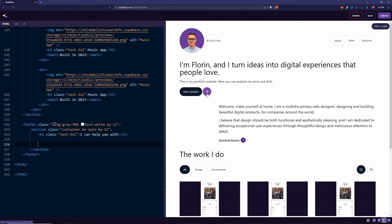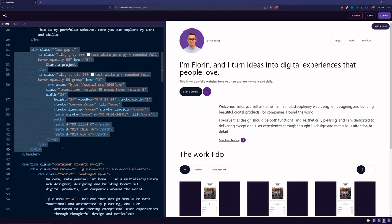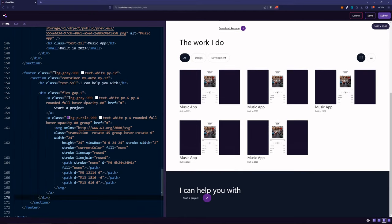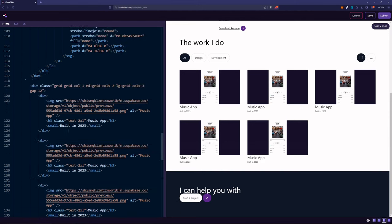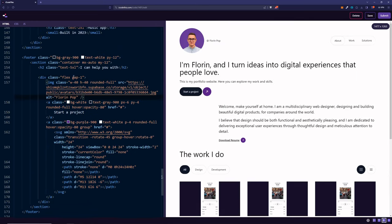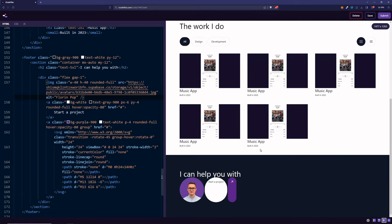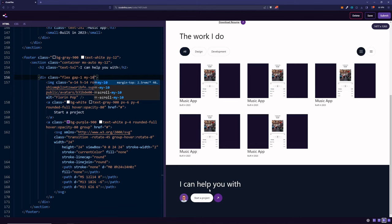Let's do the button part first, reusing the code we wrote earlier. We can copy the div with buttons and paste it here. This button will be white with gray text — background-white, text-gray-900. We also want the image, so let's take it from earlier. Resize it to h-14 and w-14, add margin-right of 3 between the image and button. Underneath this div, we can write a small tag with a link for people to call you, styled with underline.